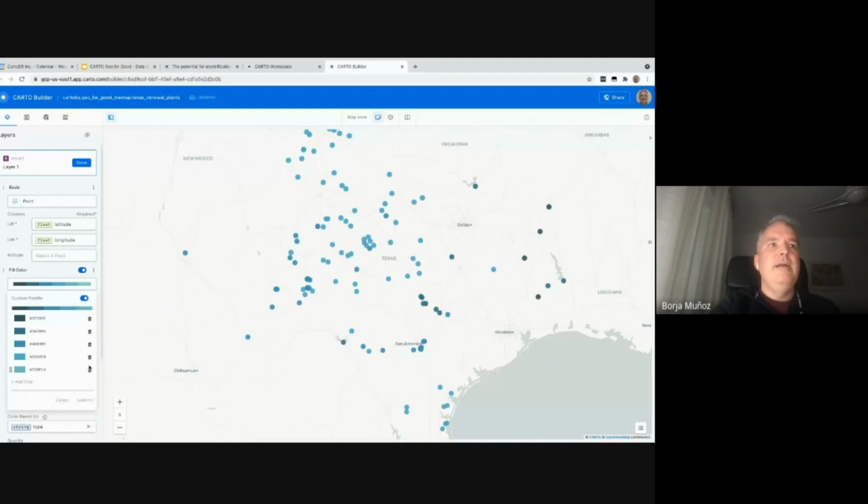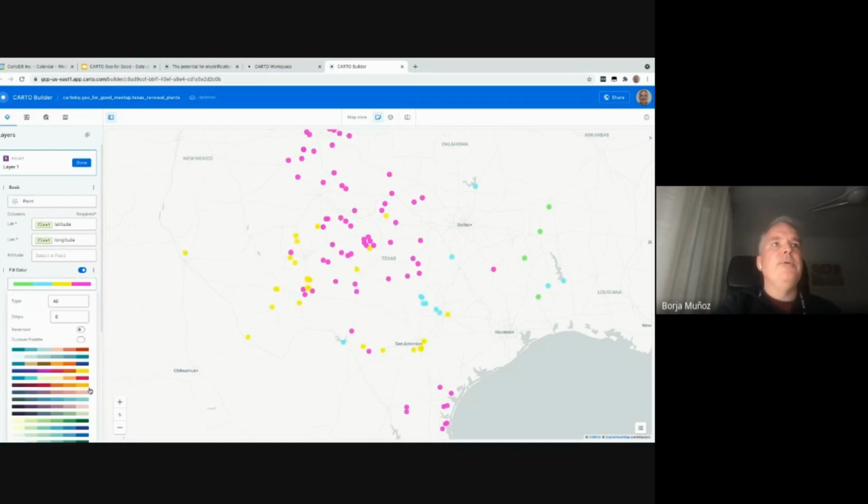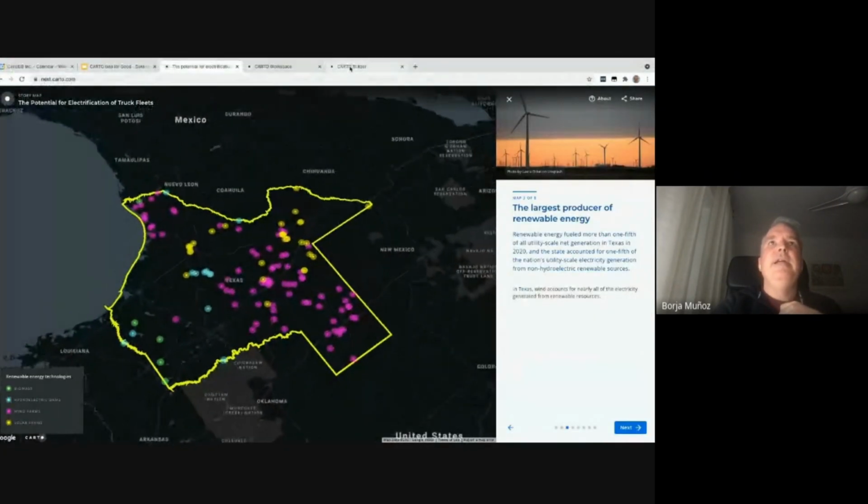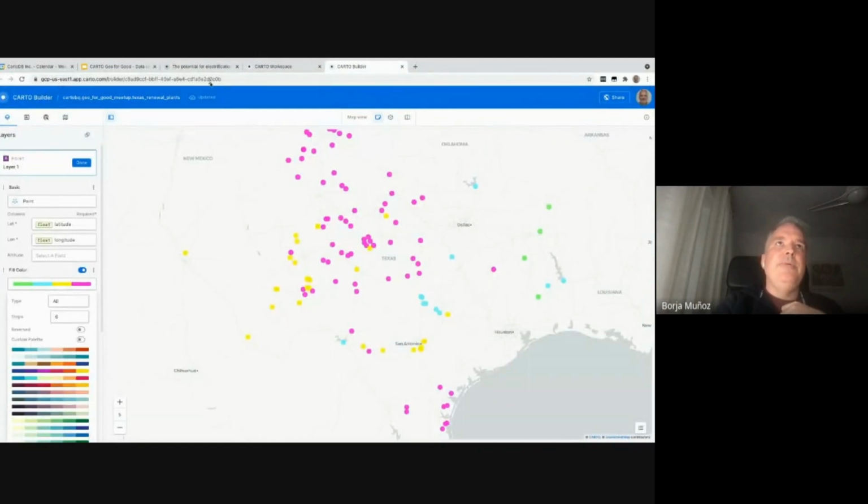So I click here. I'm going to have just 4 different colors, and I'm going to add the colors one by one. So I go here. This is the first color, second color, third one, and the final one. Okay, so I confirm, and if you see, we have the same colors that we have here in this demo.